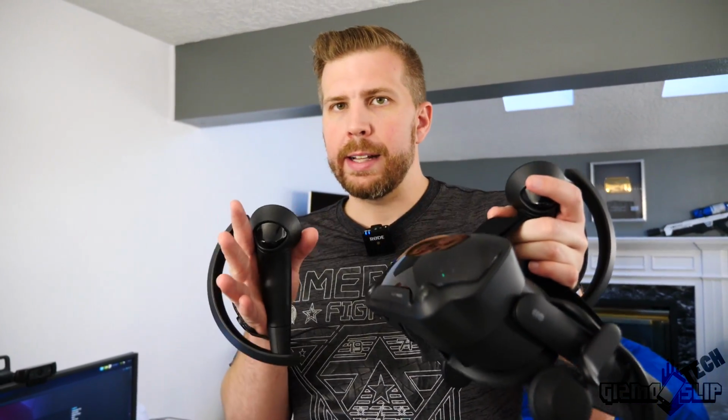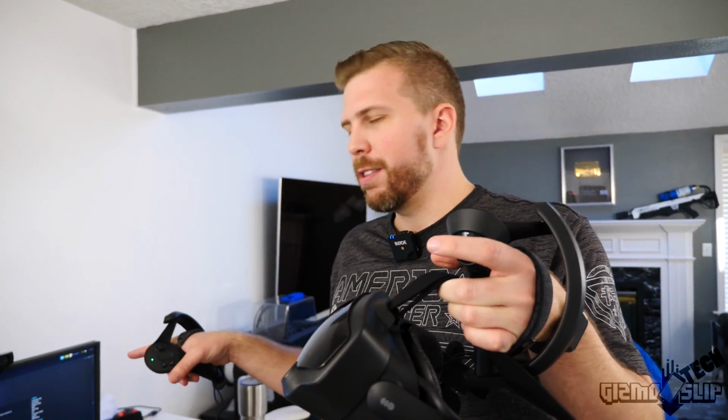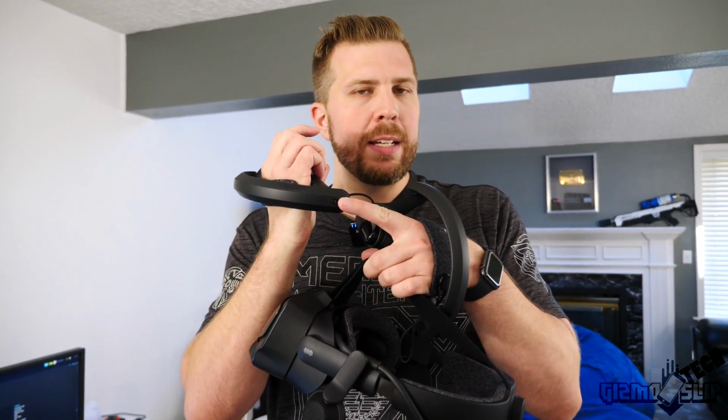I gotta say that the setup was very simple with the Index and the Index controllers. All I had to do was plug it in, as you'd expect, hit the update driver button, and then for the controllers, I actually had to plug them into the USB-C port and hit the update button manually on each controller. The updates only took about 2 minutes total time for all three devices, so really quick.